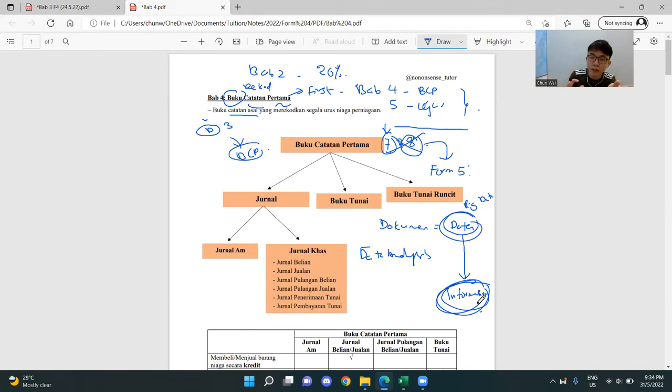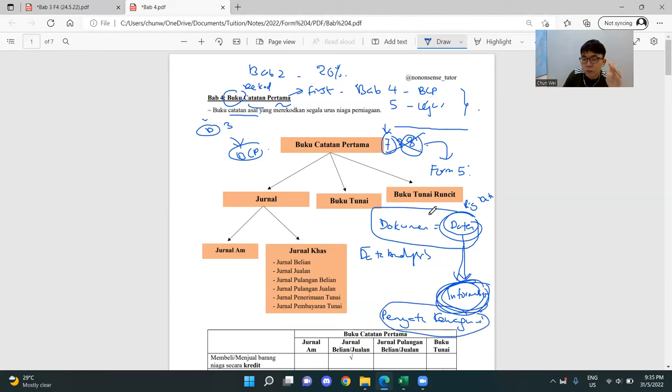So same thing when we come to accounting, there is a lot of data, like documents. This is the data. So now we need to make it into information. The information at the end is normally the penyata kewangan, which we learn in Bab 7. So this is the final stage where it's like a report. We can tell people, how is our company functioning? Is our company going well? Is our company growing, or are we actually losing at the market? Are we earning a lot of profit, or are we making a lot of losses? Banyak rugi. So this is the information, penyata kewangan.